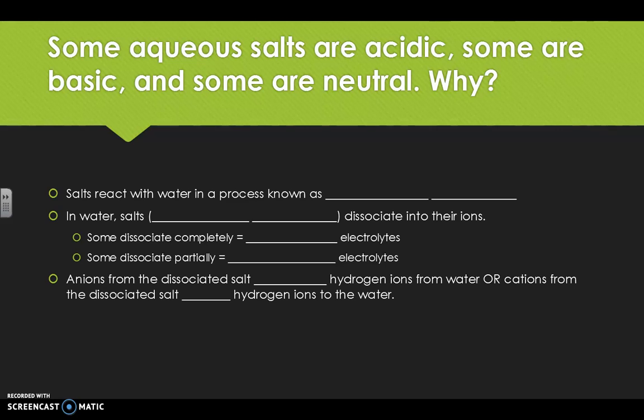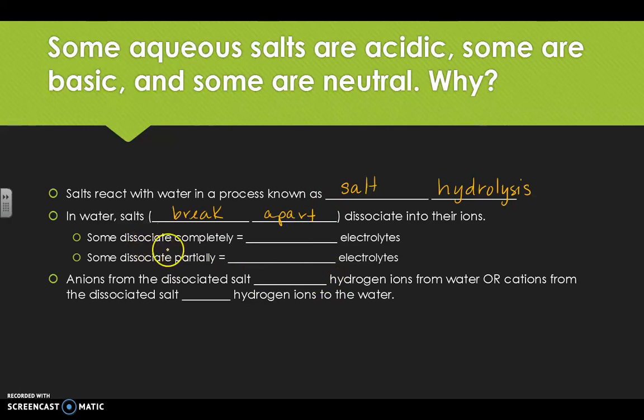Okay, so some of our aqueous solutions can be acidic, some are basic, and some are neutral, but we don't know why. Well, let's talk about this. We know that salt reacts with water in a process that we call salt hydrolysis. So what does salt hydrolysis mean? It just means that a salt in water will break apart or dissociate into the ions that make it up.